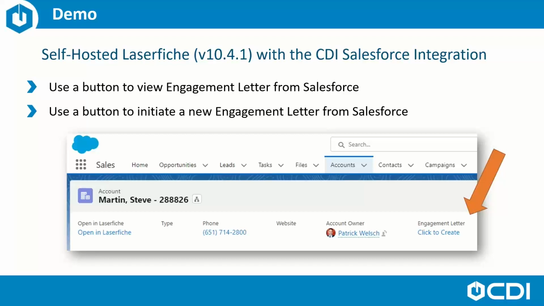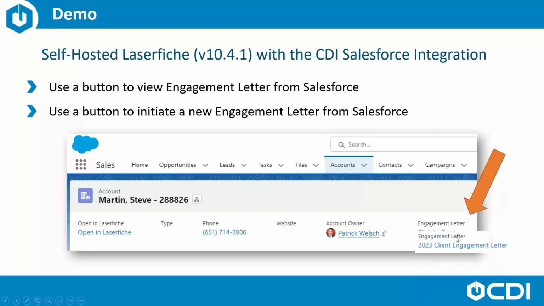So what we're going to do, and some of the new features that we have available to show today, are from within your CRM, you can click a link or click a button to kick off a Laserfiche process. This is a screenshot from our Salesforce, and we'll see this live. Right now we have this field here that was customized by our team. So we added this field, engagement letter, click to create.